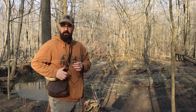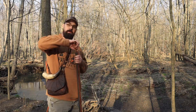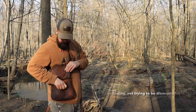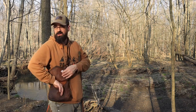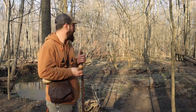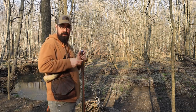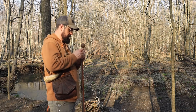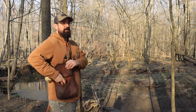The last couple misses, I don't know. It's definitely me. Ain't the gun. You know what it is? It's that darn Shoots powder. We're going to edit all this out, probably. Could be that darn Shoots powder. Really not a lot of experience with Shoots. I've used Goex my entire life. Only bought this last year because the Goex 2F was getting a little hard to find.